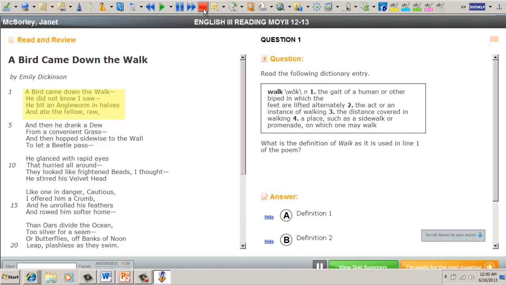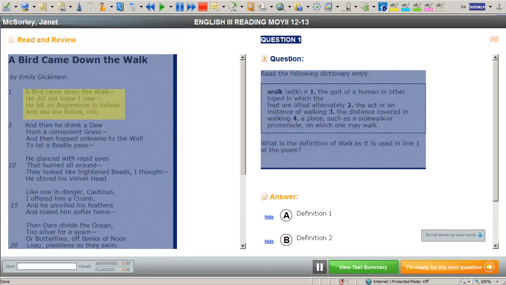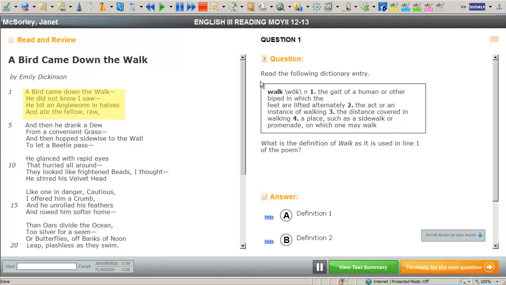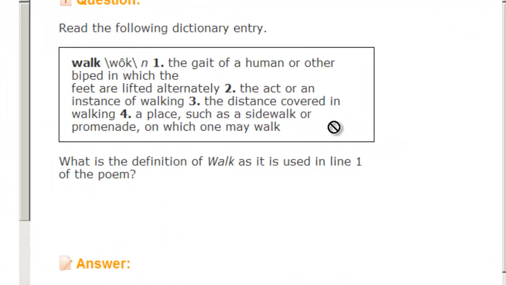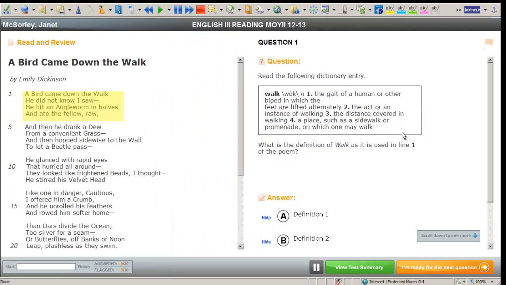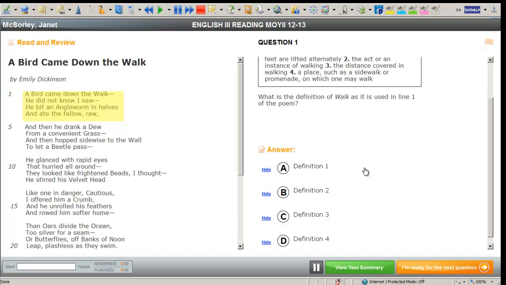Again, if I try to tab through this test to get to any of the content, I am not able to access anything without a mouse. Remember, many testing policies allow students with certain types of disabilities to have test questions and responses read to them. But on this screen, if I move my mouse to question number 1 and try to select it, I can't. The reason I can't select this question is that it is now a picture. It is no longer actual text. I know this because my mouse pointer changes to a circle with a line through it to indicate I am out of luck if I want to select this text.